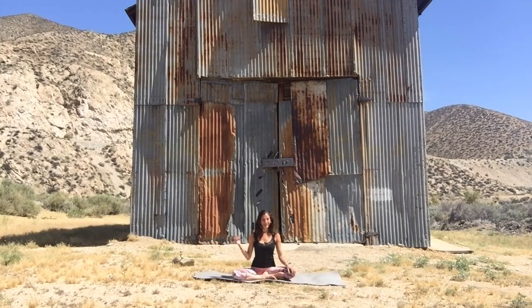Today I'm in a really cool spot. Yesterday on the scooter ride to Vasquez Rock, a gorgeous hiking area in the eastern part of LA, Mike and I found this awesome abandoned, it looks like a barn, and then to the right of me is an abandoned RV, and it's a pretty cool place to be and to practice yoga.